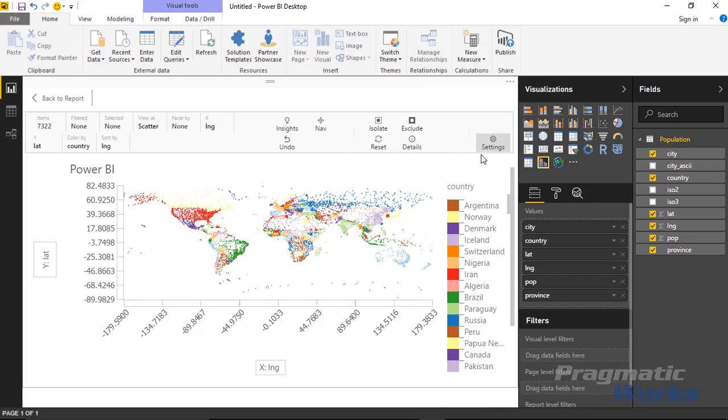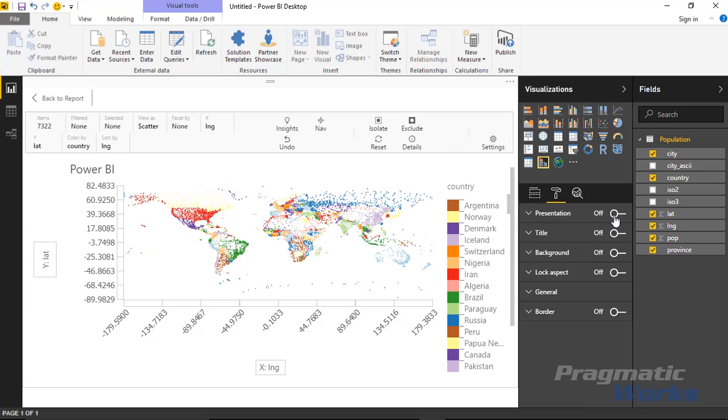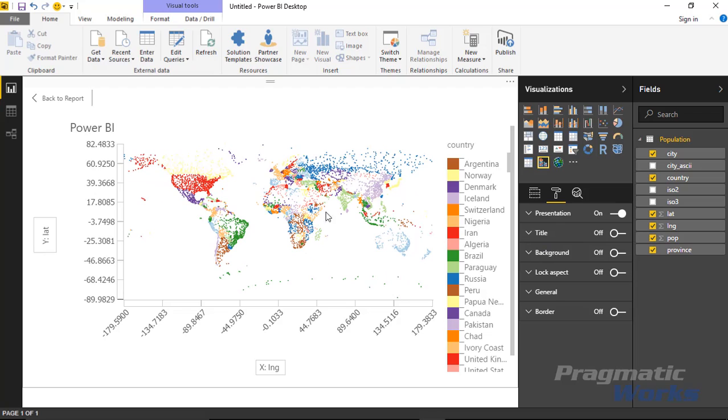And you probably want to turn it back. Remember what we started off doing at the very beginning of this demonstration? We went underneath the format paintbrush here and we turned off the presentation mode. You may want to turn it back on once you get to the end and you're done developing so that whoever is now interacting with the chart can just kind of see it and play around with it, okay? They can still do things like select. If you highlight this, that'll allow you to do cross-filtering, so I can select the values like this, and that would cross-filter anything else I have. If they click in the background of the chart or don't select anything, that reverts the selection in here.